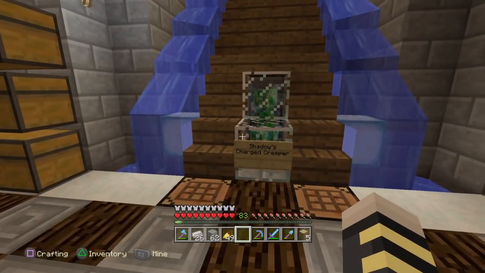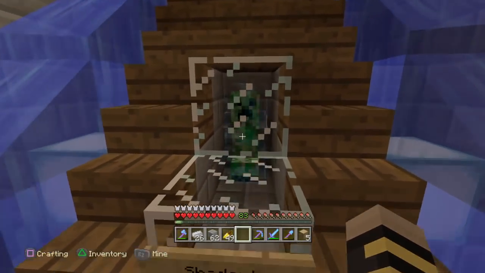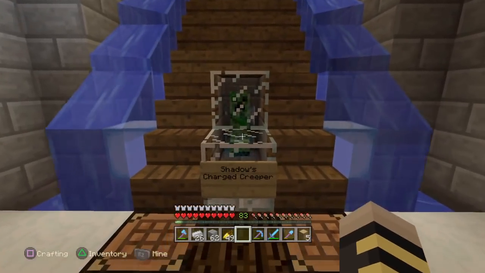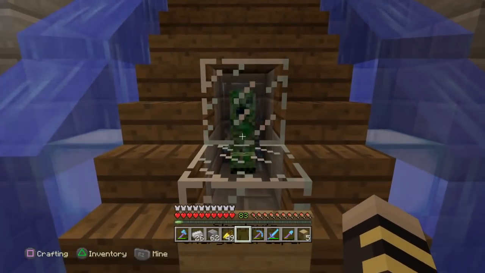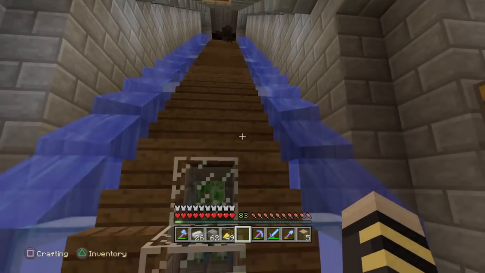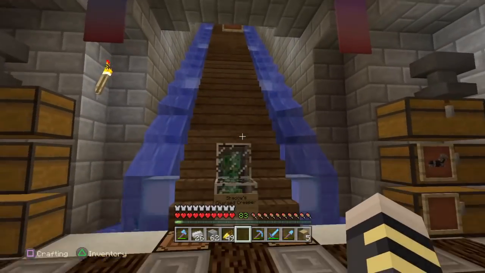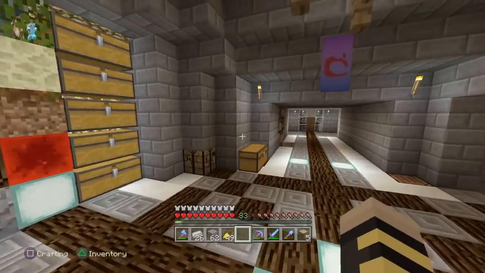But this, guys, this is my pride and joy right here. My charged creeper. If you guys don't know what one of these is, they're the rarest mob in all of Minecraft. Well, at least one of the rarest mobs. It happens when you get a creeper struck by lightning. And I tried and tried to get one of these. Every thunderstorm, I'd go out and look for them. And I saw this guy and I was like, oh my god, we've got to keep him as a pet. It was such a struggle to get him down here, but he's here now, and he just looks absolutely awesome, guys.